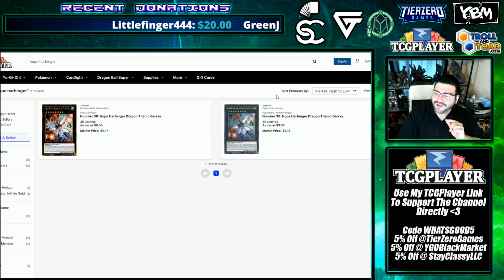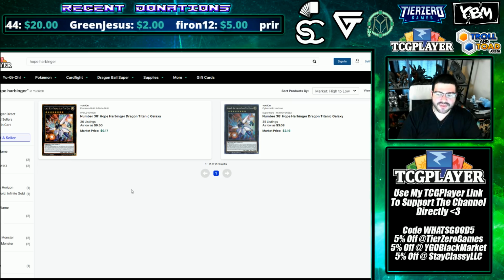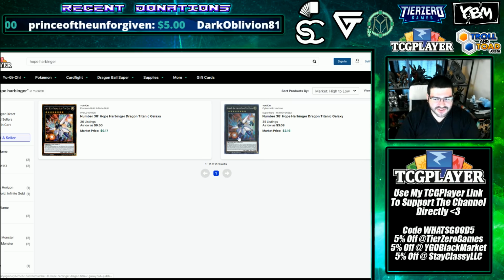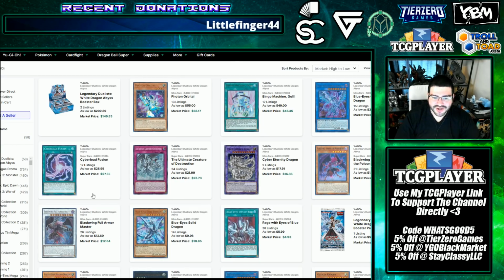Meme. Now, number 38 is a penny stonk I've been eyeing for a while, and it's still pretty low quantities, but it's appearing in a lot more decks, especially to stave off cards like Lightning Storm, and so many things keep getting access to rank 8s or rank 9s for a very friendly dragon known as Calamities. I think this is still a great grab at $3, and it's one of the few Xyz cards that make the gold rare not look so bad either, so take your preference, and it goes in with the number hunting aspect. I would love to see this in a regular secret rare in Battles of Legend. That would just be nice.